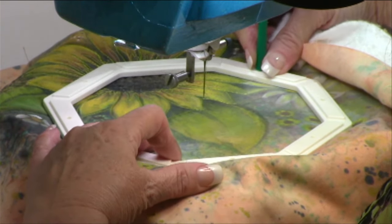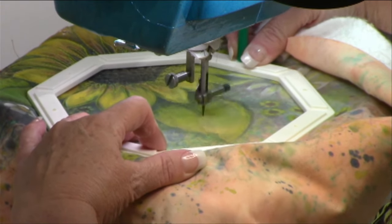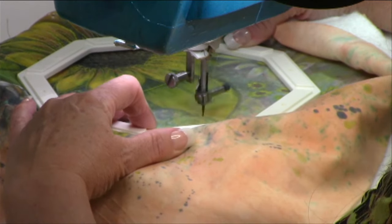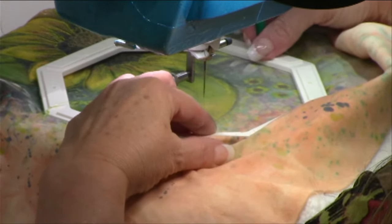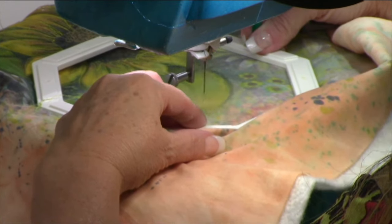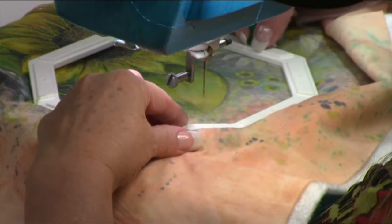Yay. Okay, this is an 80-12 needle. When you're learning, you're less likely to break a 90-14, but an 80-12 will give you a smaller hole. Elbows down, shoulders relaxed. And I'm not looking where I'm at. I'm looking about here. Notice there's no foot on.